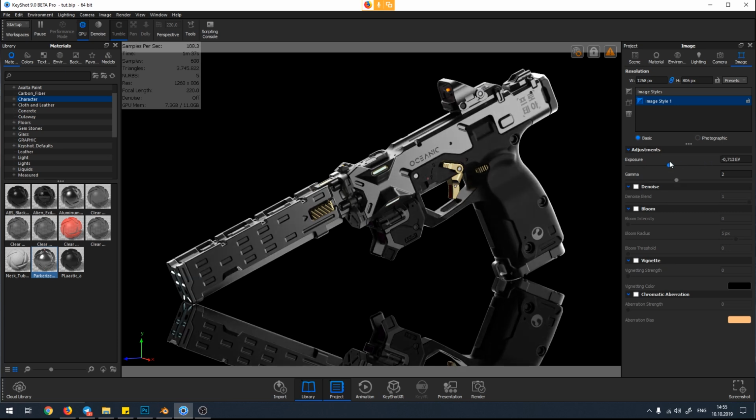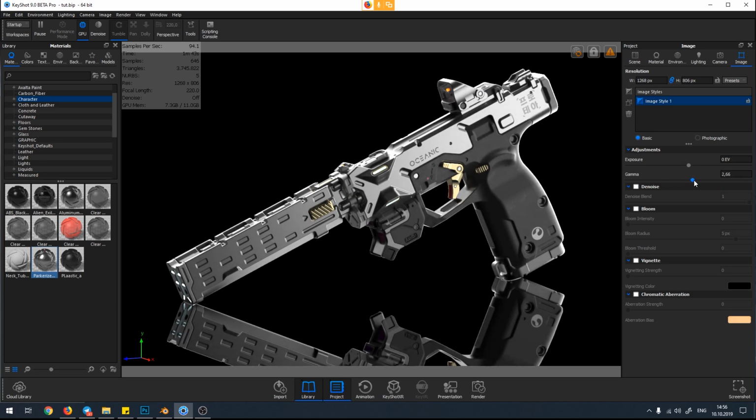So first, we have exposure. Exposure is going to control the brightness of your image. And gamma is going to be controlling basically contrast. And we can change these later in Photoshop, but it's very nice to do here because then you can already tell what your values are going to be and close enough that you don't have to do much tweaking in Photoshop or in post if you don't need to. You can get your final render looking much closer to what you need.